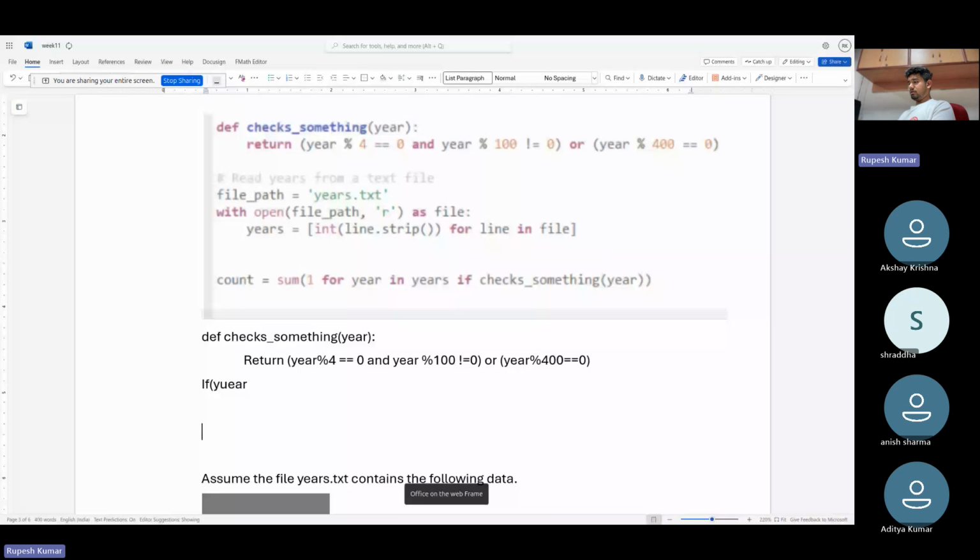If year modulo 4 is 0 and year modulo 100 is not equals to 0, if this is the case, then what you have to return? If this is true, or if this is true, year modulo 400 equals to 0.